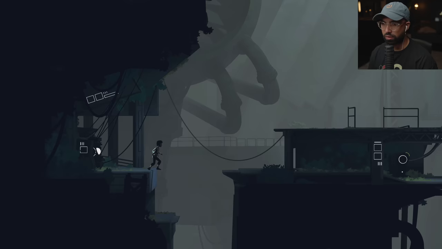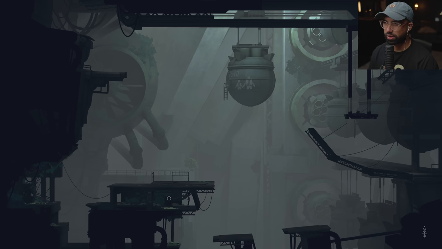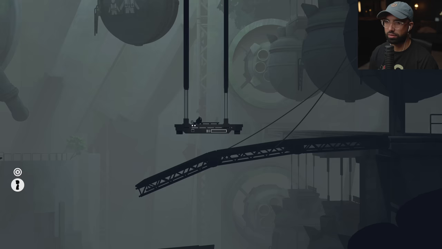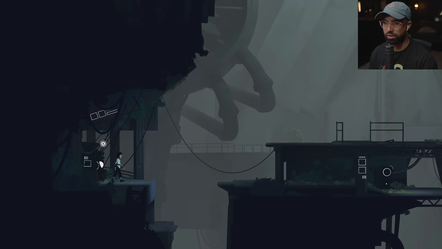Yep. Go, go, go. Please, please work. Yes! Yes, it worked. Perfect. I might have to do the same thing as well. Now do it about halfway, so it can work for both parties. My little guy and myself.